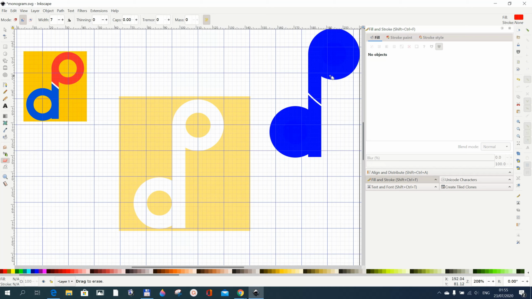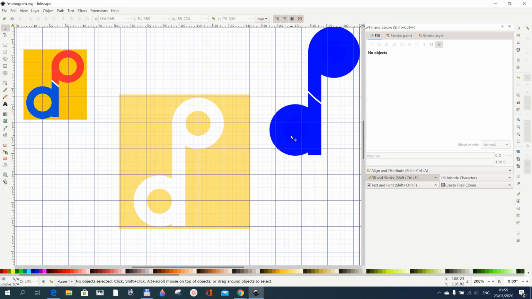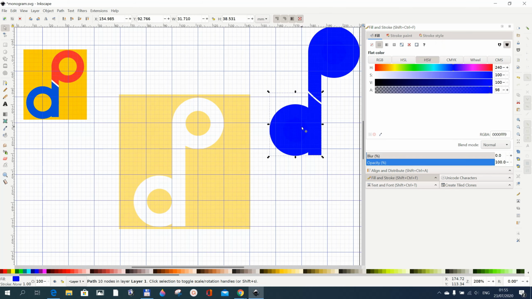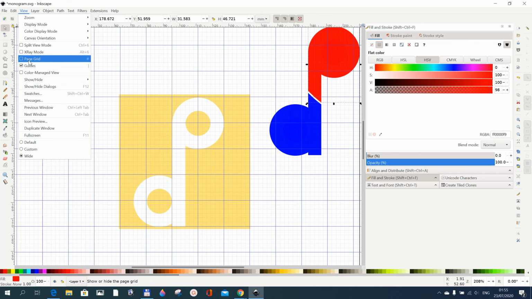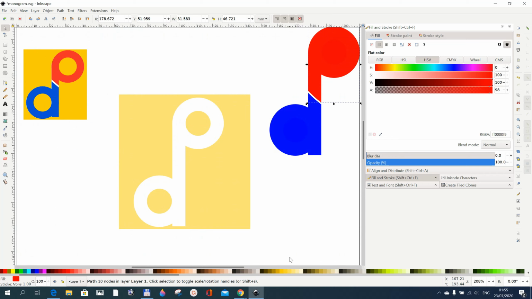Now that we've cut the thing into two, we go back and select, for example, this one, mine is already this blue color. I use this color here, so press this to give it this color, and this I'll give the red color, this red here. Now we don't need our grid, so for you to see, we go to View and then Page Grid to remove it.